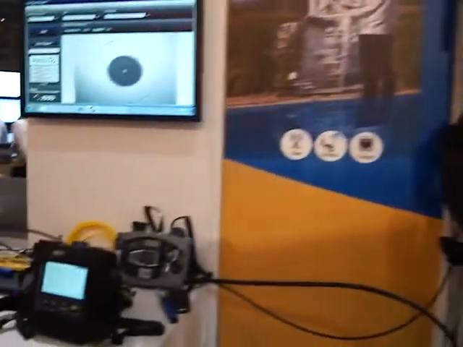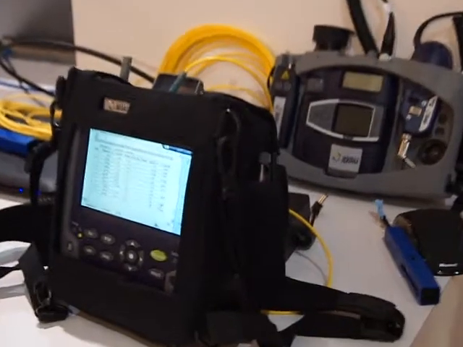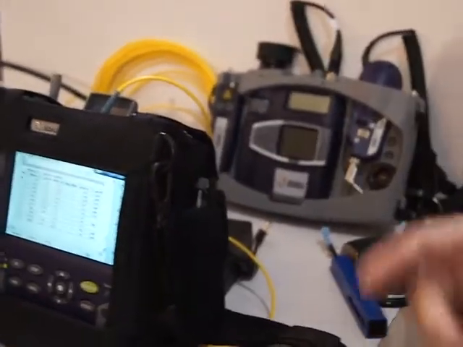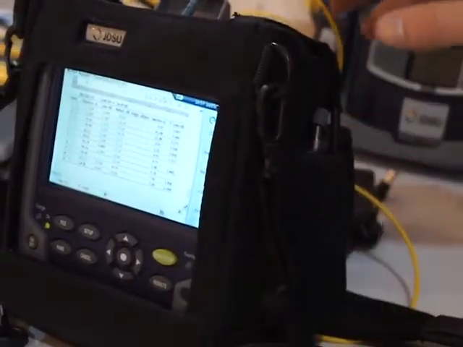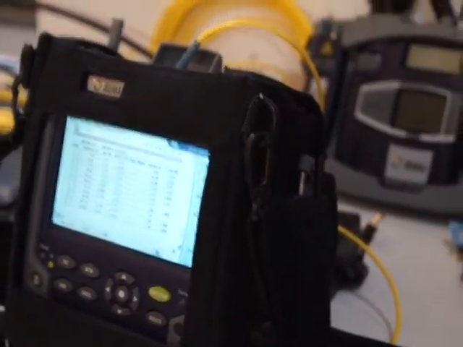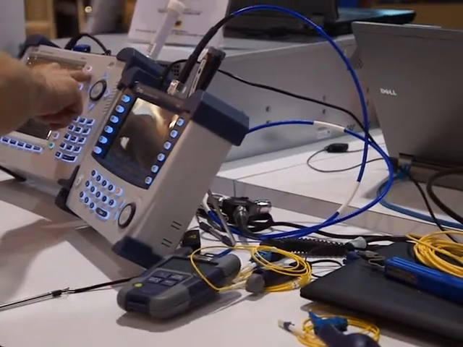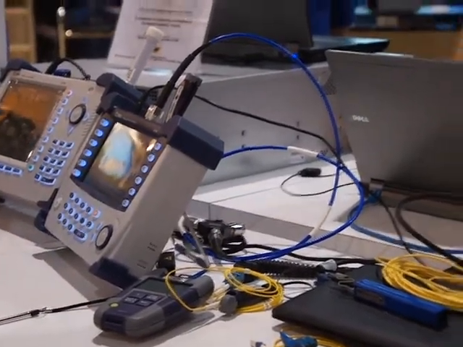What are some of the specific things you're testing for with this device? So this will look at things like distance to fault. We'll look at RF parametric testing like power and frequency and things along those lines. We can look at the cables themselves, the physical layer, looking for any kind of issues with the fiber, and again the physical layer. Over here, we can also test coax. So we know that not everybody has upgraded the fiber to the antenna. There's still coax running up the towers, and we can test the physical layer of the coax as well.